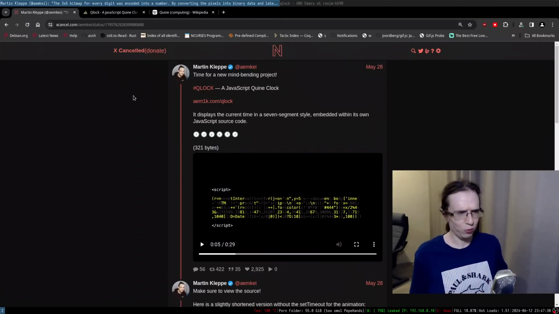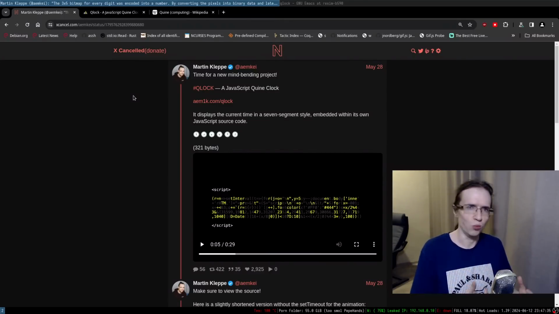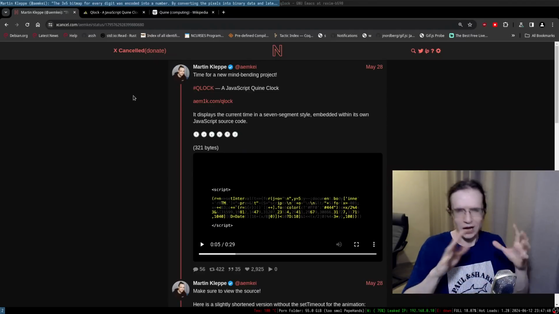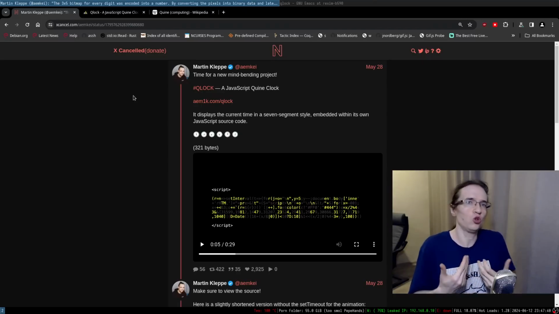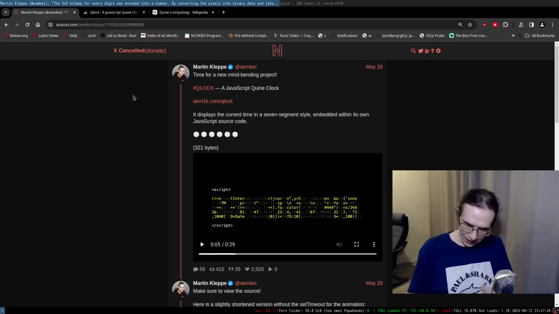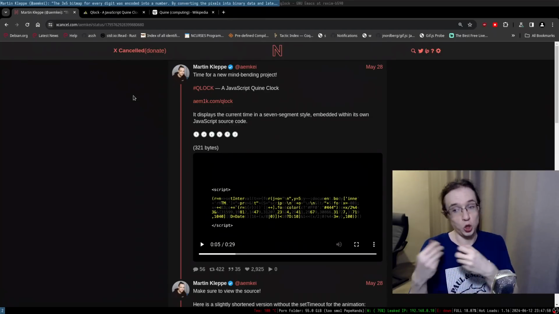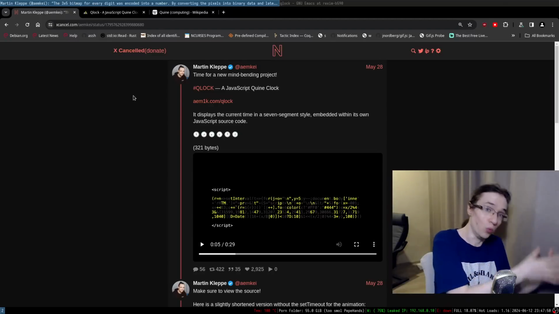The first thing I want to do is refresh how to implement Quines. Let's implement a classical Quine in C, without any clocks, just a program that prints its own source code. Once we have that, the next step is to implement just a clock without it being a Quine.